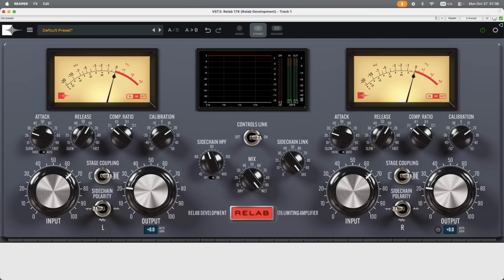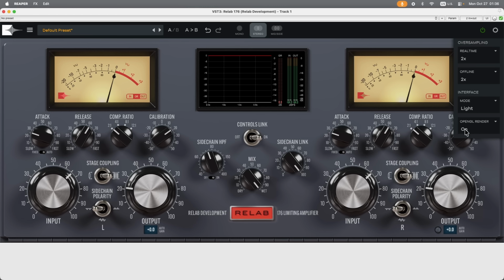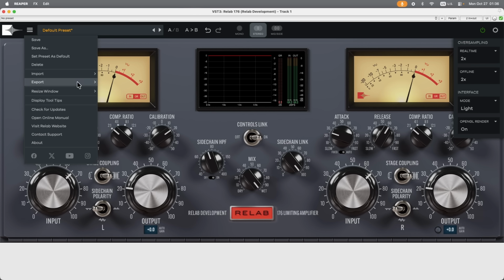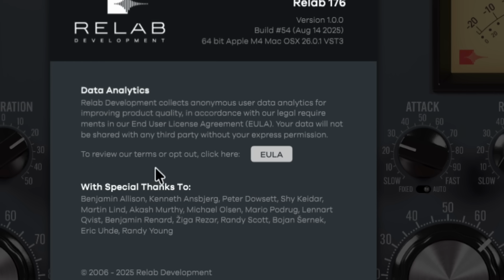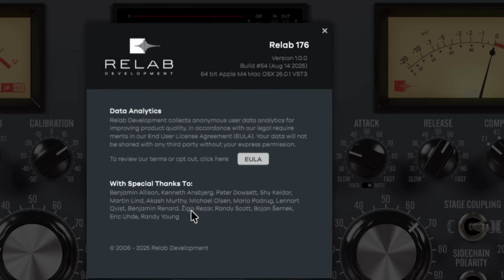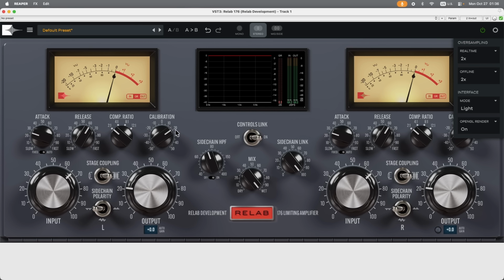But it says I can turn it off by selecting the appropriate box. Where is the box? I don't see the box. That is just oversampling and the dark or light. This is tooltips, check for updates. On the about page is where it says about the data analytics, but I can't see. You can't turn it off. Am I missing something? How do you turn that off? How do you turn off sending megabytes of random data that I didn't authorize to some server?